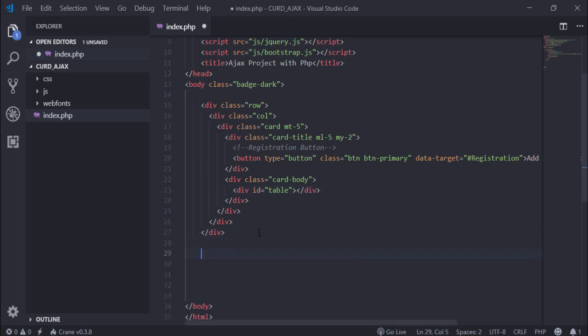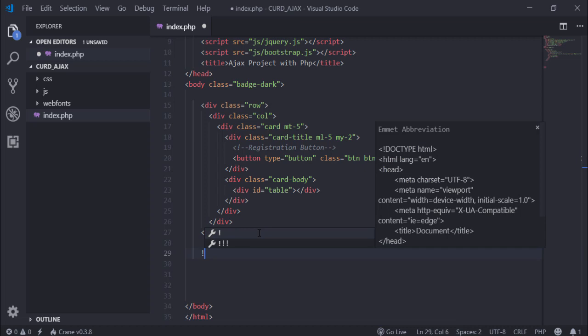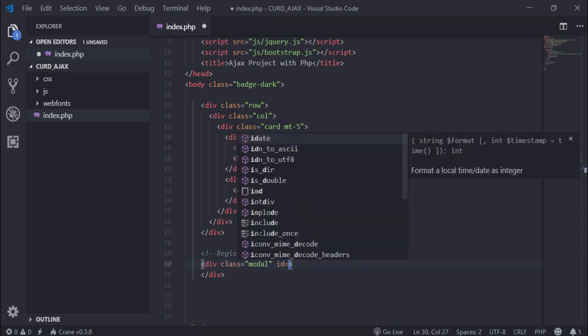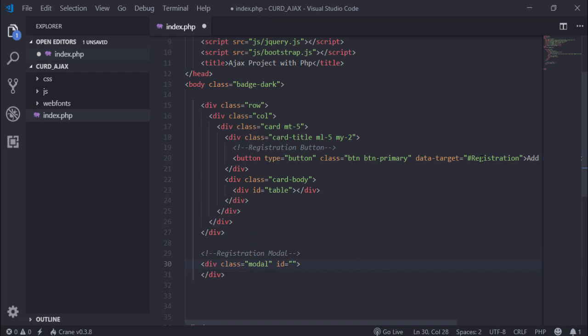So I create a modal. I write the comment, registration modal. First I call div and assign the class modal and assign the ID registration without hash sign.